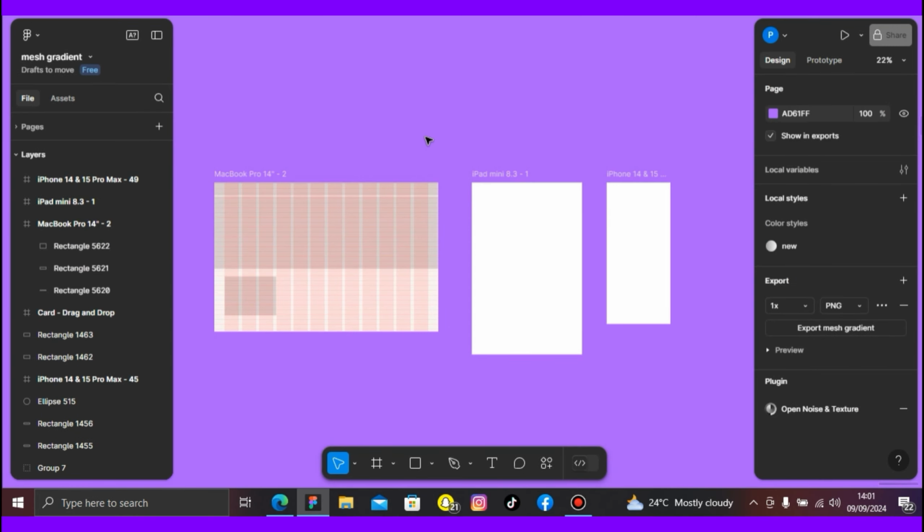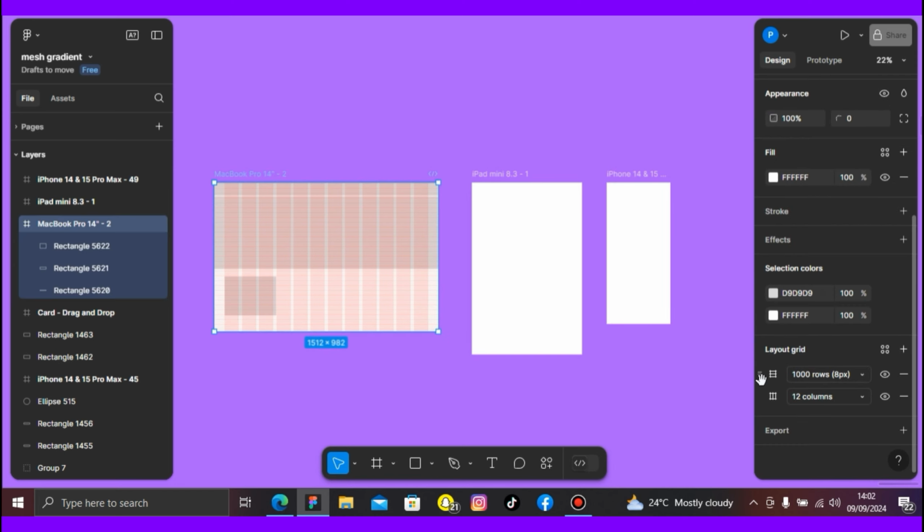Since we are done with the preset on how to set up a layout grid on your desktop, we move on to the next. But I know someone is probably wondering, Praise, I want to create my own grid system on the iPad and also on the mobile application. Sorry, iPhone 14, 15 Pro Max. Before you do that, I'm going to show you an effective way you can transfer this grid system we have already selected right here into this design and also into this design with just a simple hack. The next thing right here is just to select this first grid system we selected here.